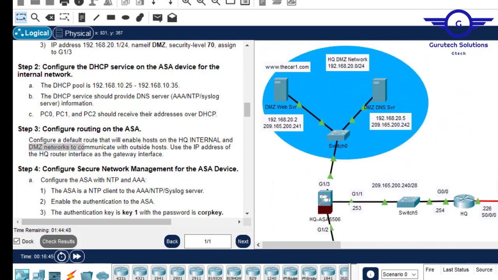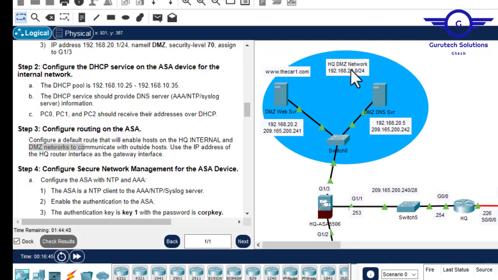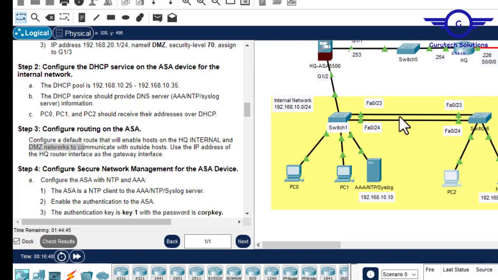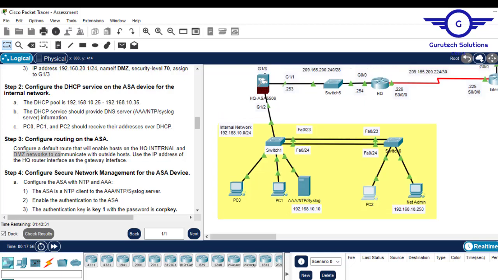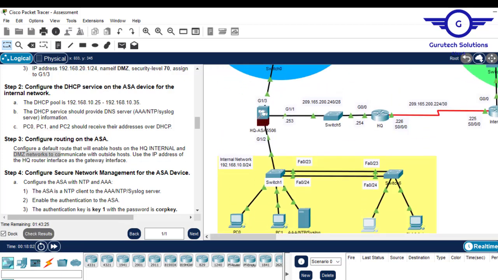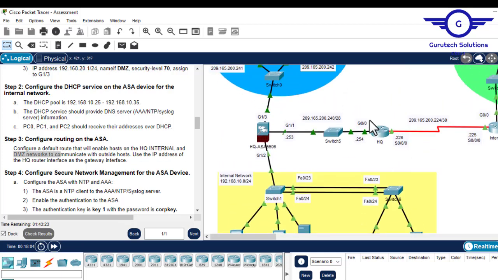So guys, as you can see here, we have DMZ here, the demilitarized zone, and we have our internal network here. And we've been told to use the IP address of this HQ router as the gateway interface. Okay, so default route should be forwarded to this IP address.